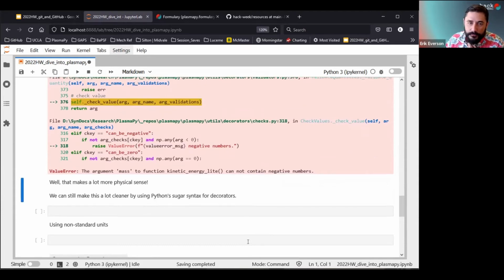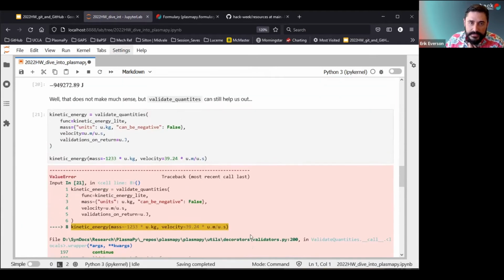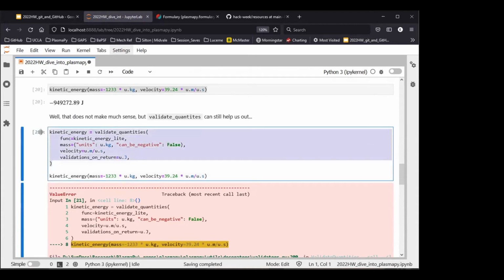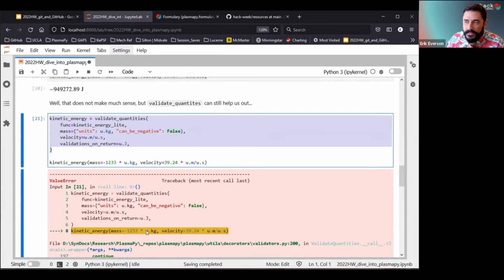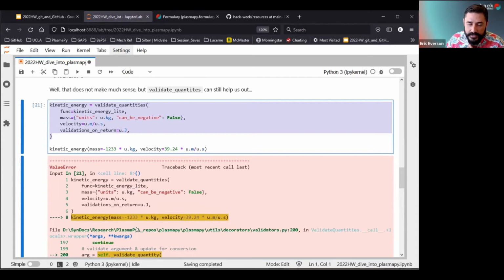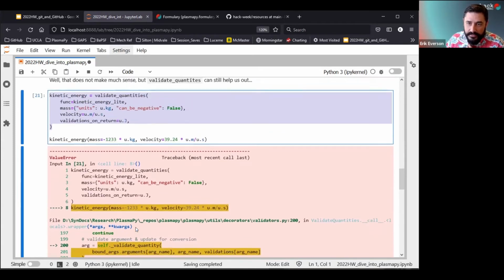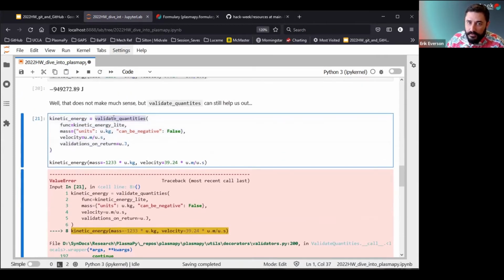All right. So this is nice, but this implementation is a little messy, to say the least. So we can use Python's sugar syntax for decorators, and that's essentially what validate quantities is doing.